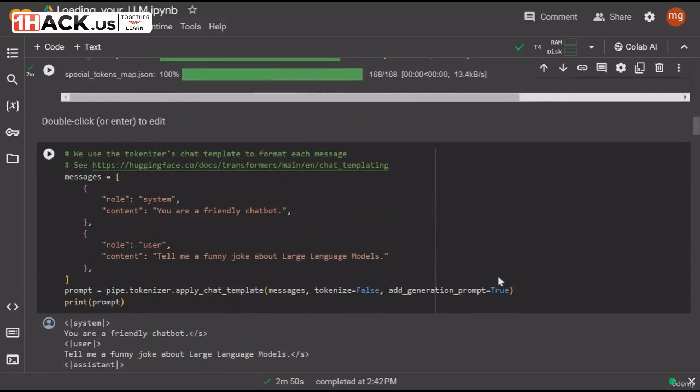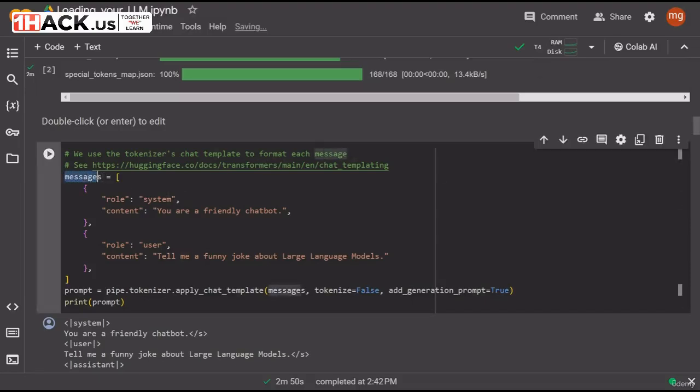We can basically prompt this LLM. So how do we do that? Basically I'm creating a message. You can call it a prompt also. First we are suggesting the role. The role is of the system.